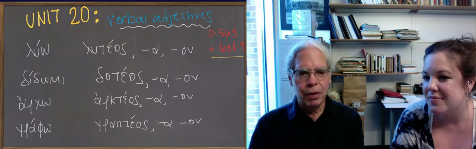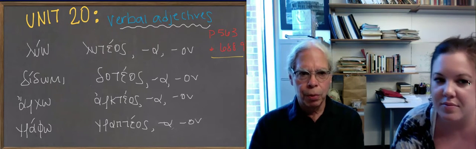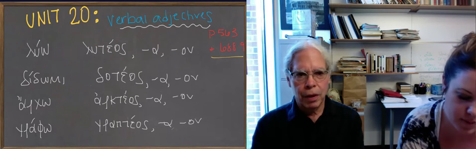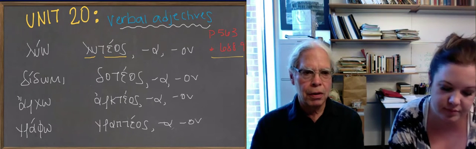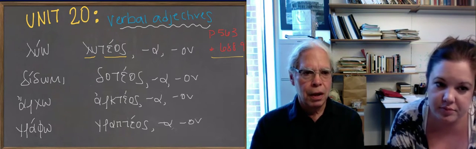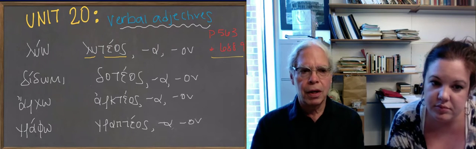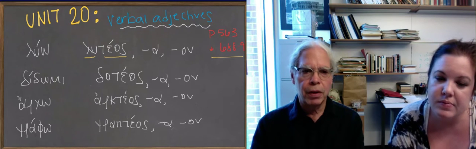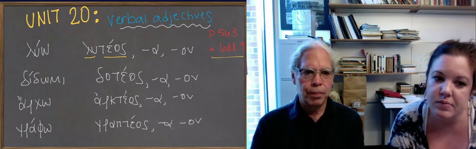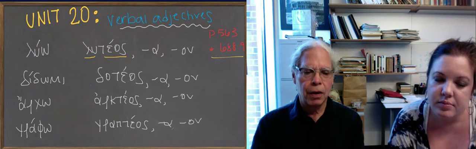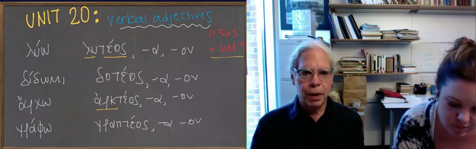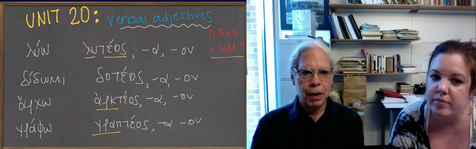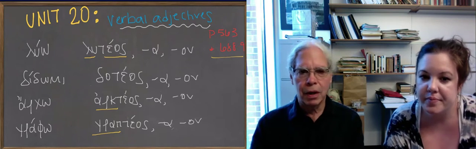So let's stick with the notion - notionally it's a verbal root with a suffix -teos. And we'll talk about the syntax of them. So you've got luo-luteos-a-on, didomi-doteos-a-on, archo-archteos. You can't have a chi there - in Greek the chi gets assimilated before the tau into an unaspirated consonant. And the same with grapho-grafteos instead of graphteos. Formally, I don't think these things are challenging. You can see the root they're from and make a good guess about what they mean. So let's talk about the syntax of them.